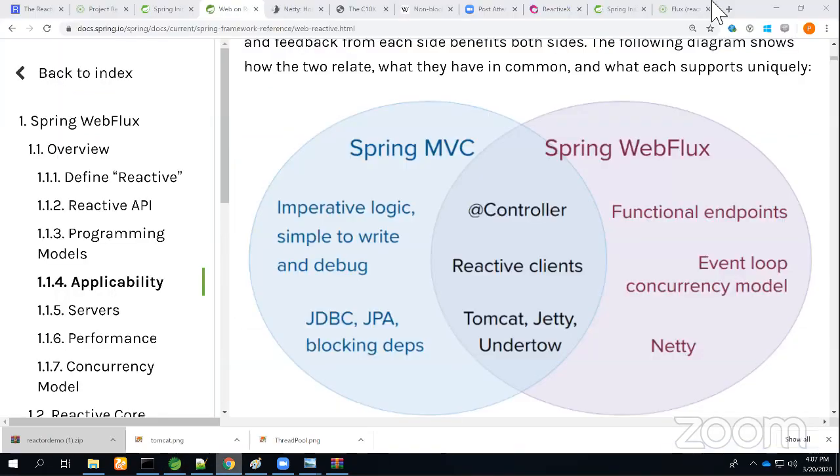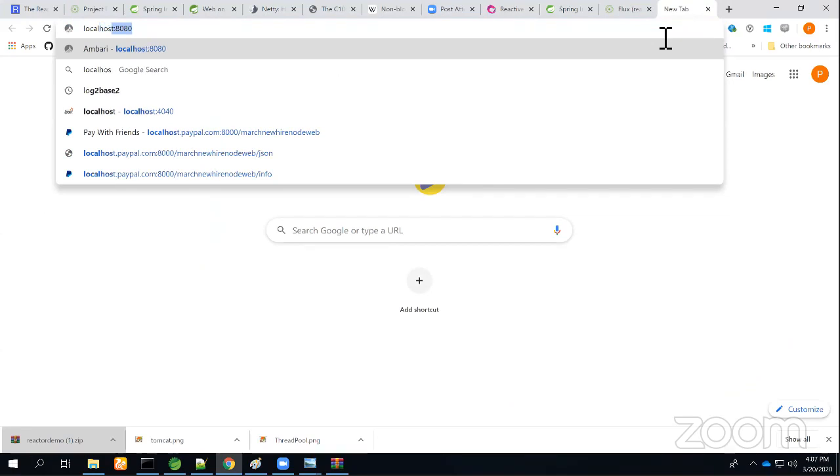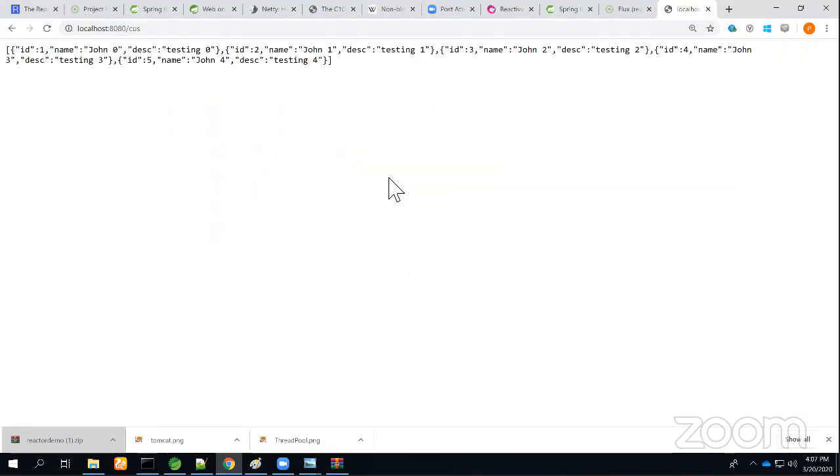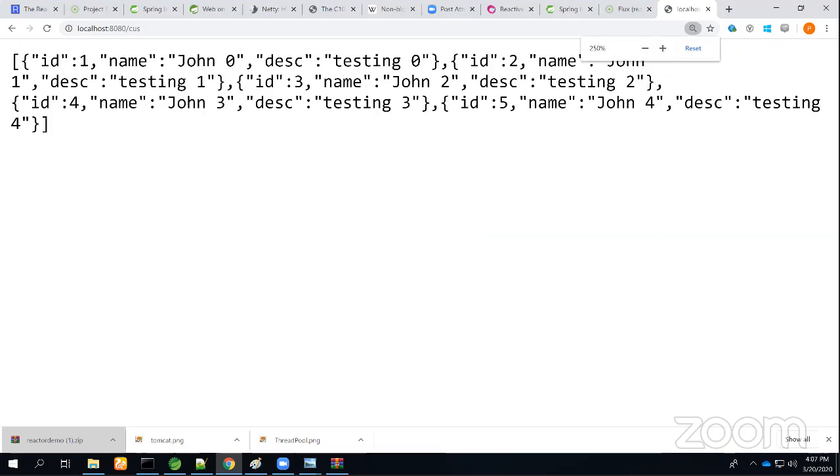Let's go and do that. So this has executed, and we got the flux of customer, which is nothing but our 5 objects of customer converted into a JSON array, and we got the response as a JSON array.